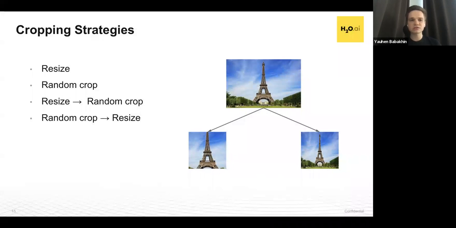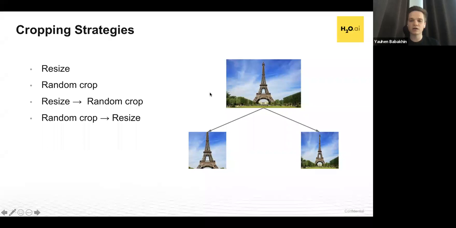Speaking about the image preprocessing, as I said, we make an automatic selection for the cropping strategy. It means that sometimes if we have some input image, we could either just crop some random region from this image, or we could resize it. The reason for this is that we need to pass to the model images of the same size. And in the dataset, you could have images of different sizes. That is why we need some mechanism to transform all your images to the same size. In this case, we have these approaches: either resize or crop, or we could even combine them together, first applying resize and then randomly cropping from the image.